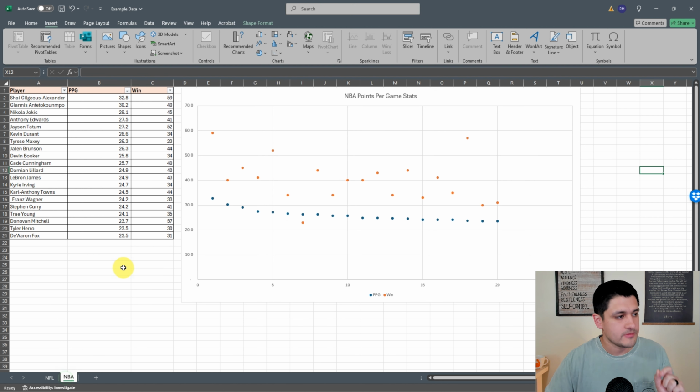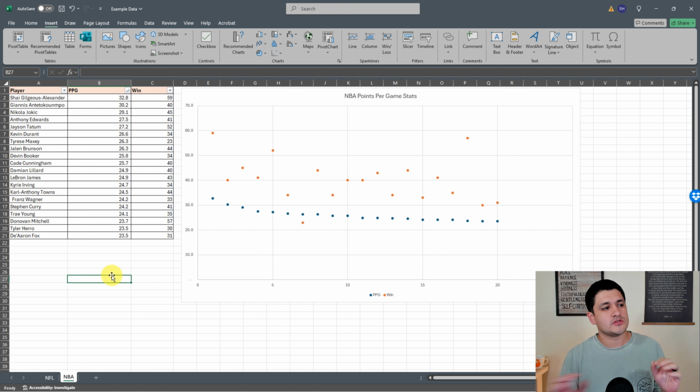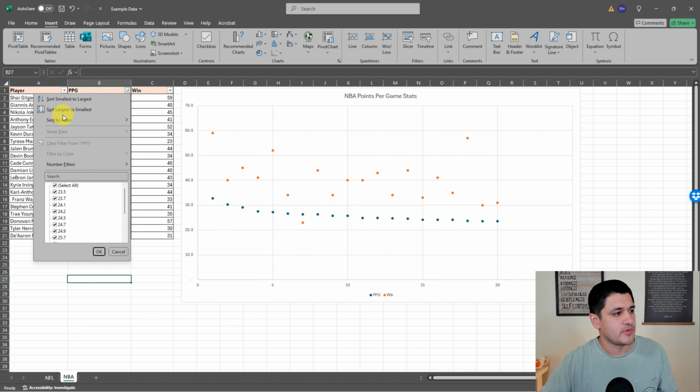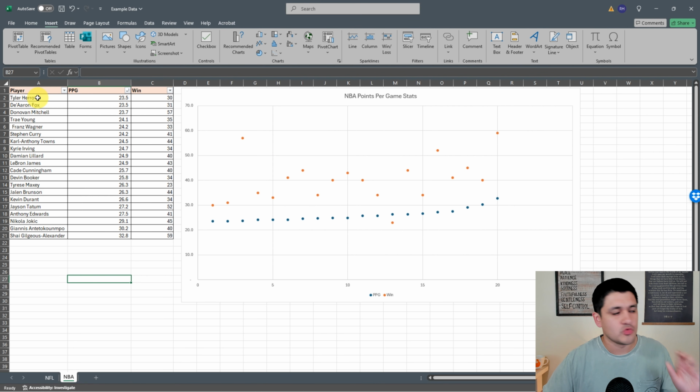So let's go to my NBA tab here. And basically what I want to do here is the independent variable that I want to measure against is the points per game. So as you can see, I have a negative correlation here, but let me turn this into a positive actually. And so the top 20 NBA players as it stands today, NBA season is not completed yet, so keep that in mind.